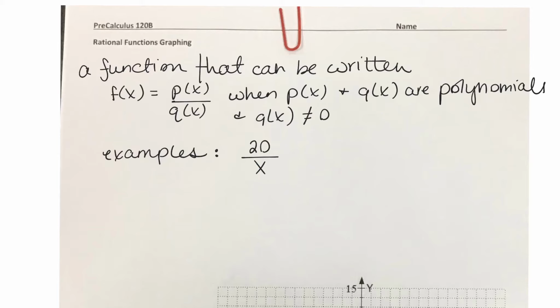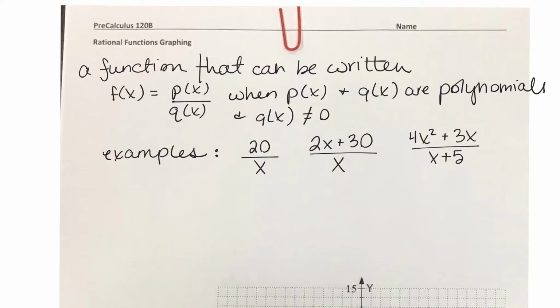It could also look like this. It could be like 2x plus 30 over x. Or it could be super crazy, like 4x squared plus 3x over x plus 5. So these are all rational functions. They all have a function in the numerator and a function in the denominator. So they really can come in any form. And again, they are not stemming from the reciprocal, right? They just kind of are.